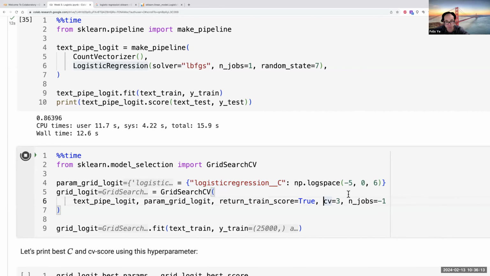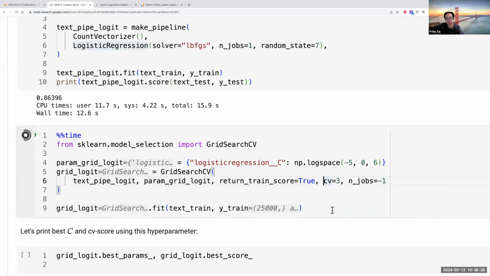Then you have to set a domain, which is a log space. Usually what we do is, we always choose everything in log space from 10 to the minus 5 to 10 to the 0, which is 1. And due to the constraint that we have, we only do it for 6 values. Here, what we do is we choose the cross validation as 3-fold, and do a discrete search.